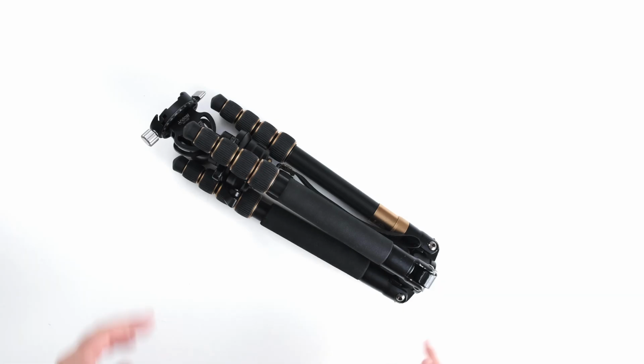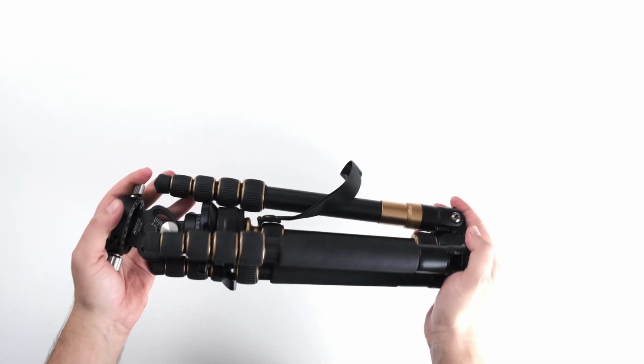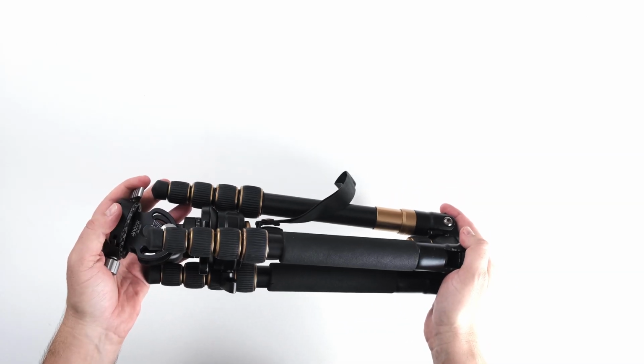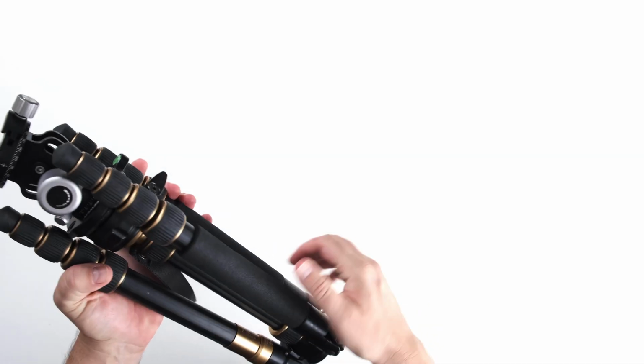But as a travel tripod, I'm really happy with it. And I've recommended this to many people. The nice thing is it's light because it's carbon fiber. And it folds really small, so it fits inside my Osprey bag. But when it's fully extended, it almost reaches the height of my eyes, so that's perfect for me.